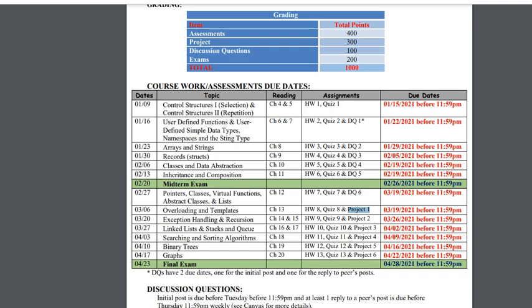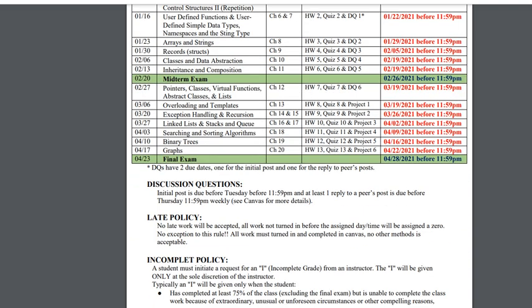Now when it comes to discussion questions, there are 2 parts to it. The first part is for you to answer the question I assign you. That is due before Tuesday of the week. So for week 1 we start on Saturday, it's due before Tuesday of the same week. And a single reply, one reply to one of your peers' posts. So you reply to their post. Now, the requirement of the initial post is about 5 full sentences per question that you need to answer. I'm not looking for a page, 2, 3, 4. No. A single paragraph will do the job. 5 full sentences per question.